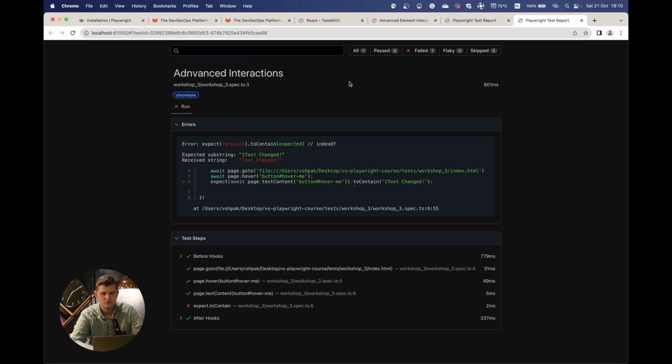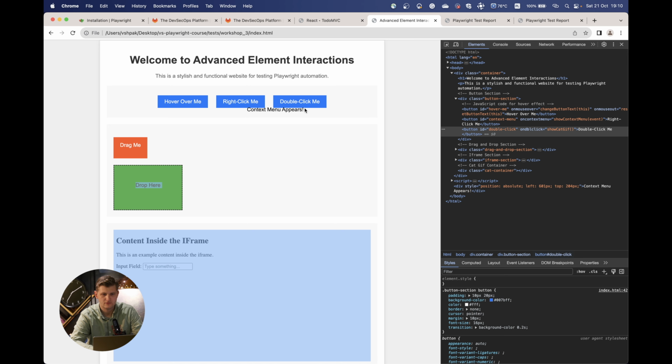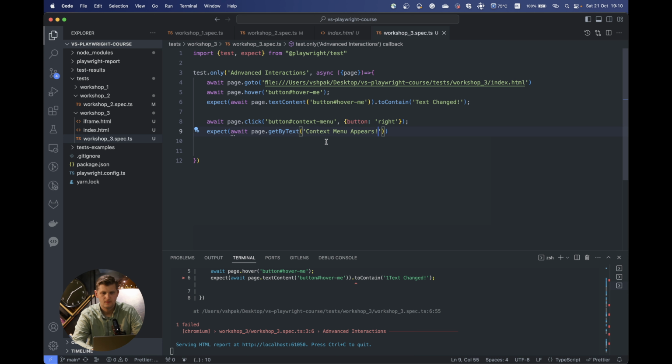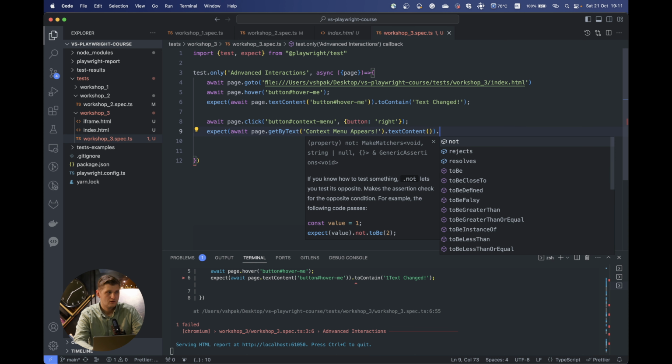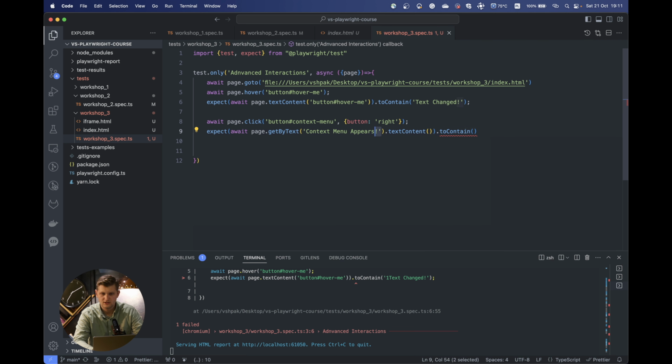And then we want to expect that actually context menu, right? Perfect. So we get the context menu element, and as for now we get only the selector. But Playwright itself doesn't understand what the text inside is. So we have to explicitly tell that we want the text contents, and we want this to contain the text. Cool. Let's test that it works.